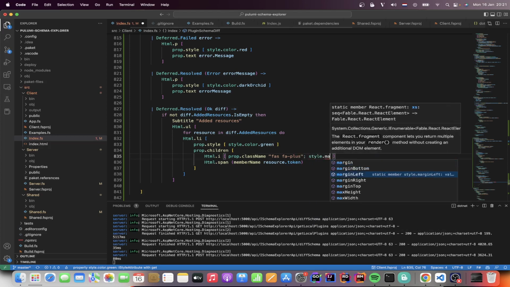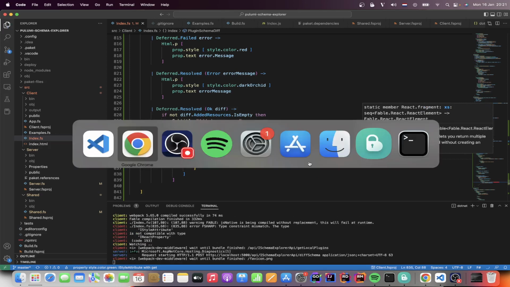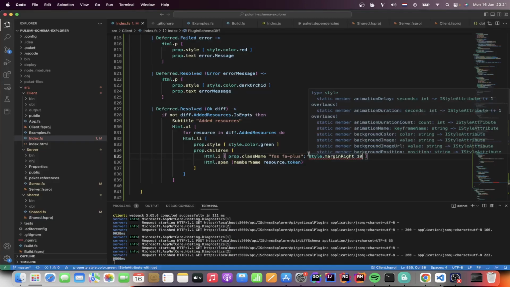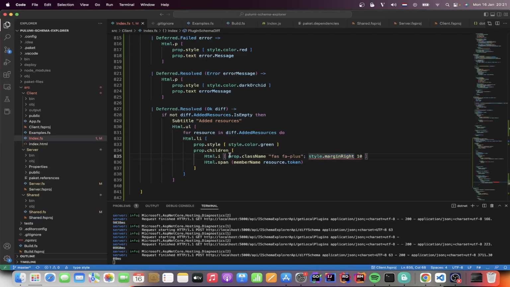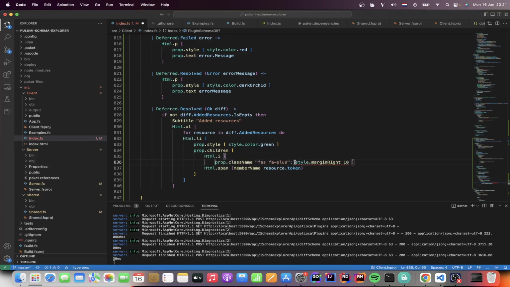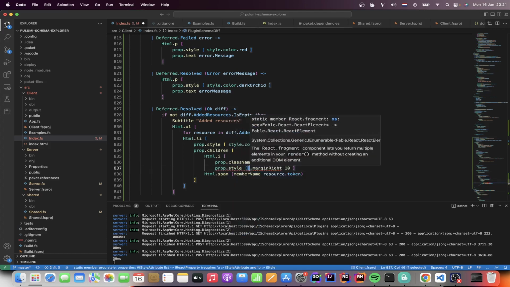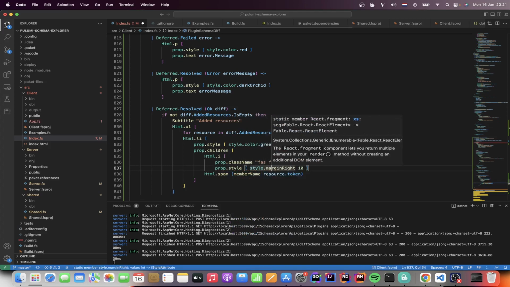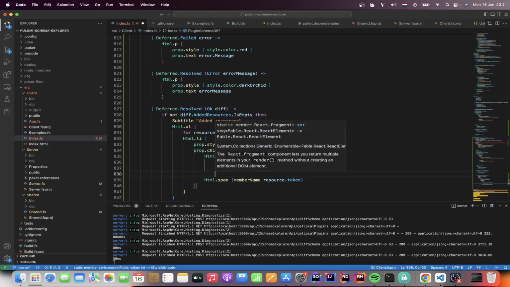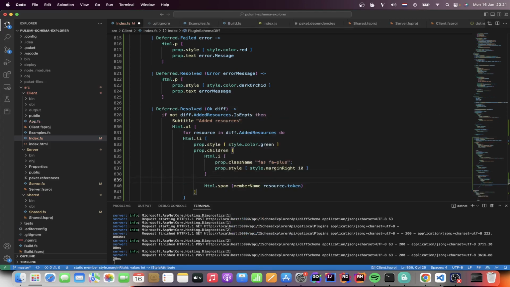Style, margin right is 10. Oh, should be in a separate one. There we go.